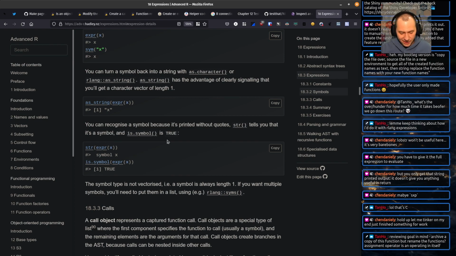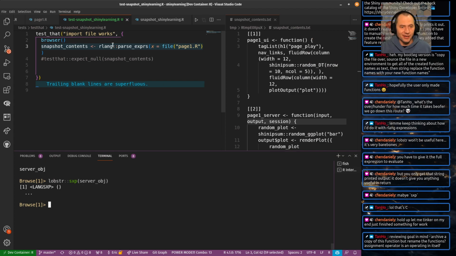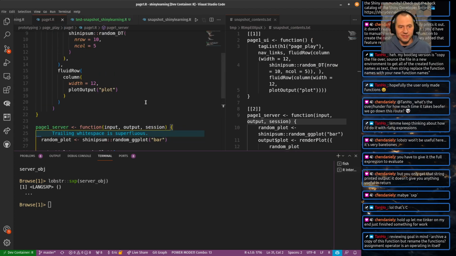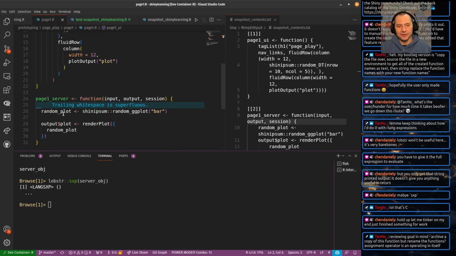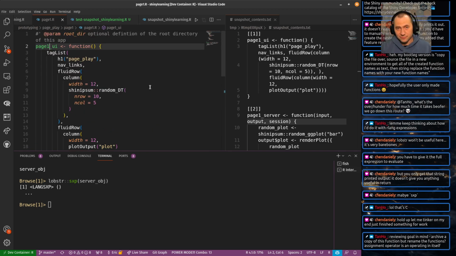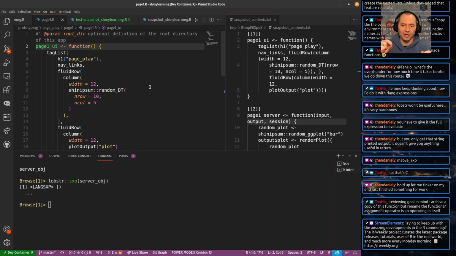Yeah, I mean, that's the bottom line, Tan. It's basically we have, say, whatever this one is called, these set of functions, copy them over, but rename them so they don't conflict with the previous file, and somehow indicates that this is like a next stage of the app. So for the default template you see here, I just default to calling it page 1, as in like page 1 of however many.